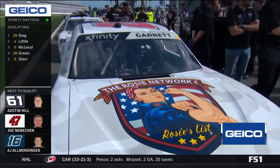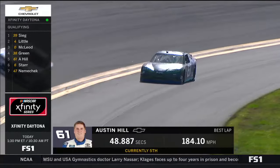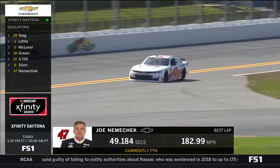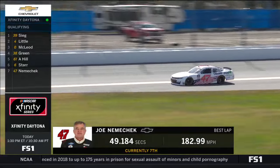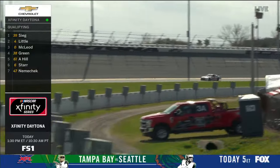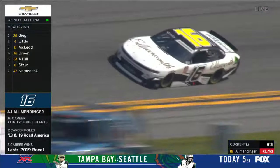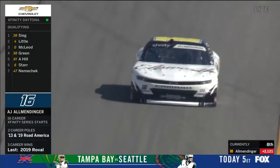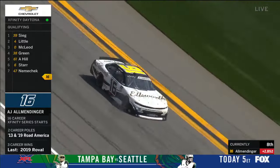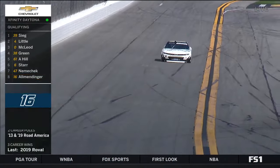We pick up AJ Allmendinger in the 16, running eight races this year for Kaulig Racing. He's got such talent behind the wheel, and the Kaulig team brings great speed to the superspeedway tracks. His experience understanding the draft makes him a player today. But his qualifying run puts him eighth at 51.11 — that is shocking. Regan's down on the grid talking to Riley Herbst before he goes off. Herbst had the pole in the truck series race last night and had an opportunity to maybe win it.